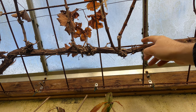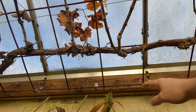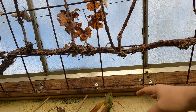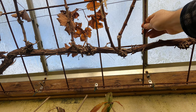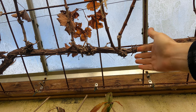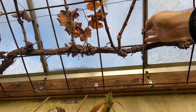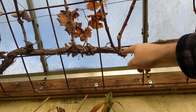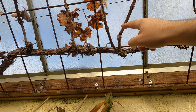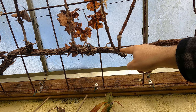I've moved this rod. This used to be running along the top of the wall, and it wasn't good there because then the grapes would hang down and get in the way of the top of the peach tree. So I've raised this up when I put this wire mesh trellis in place. I raised the rod up here, and I'd like the bunches to come further up the slope of the greenhouse here. So I'm not cutting them hard back to this point. I'm going to leave them a little bit longer, and I may leave some stubs here. You can see that I left one here last year.